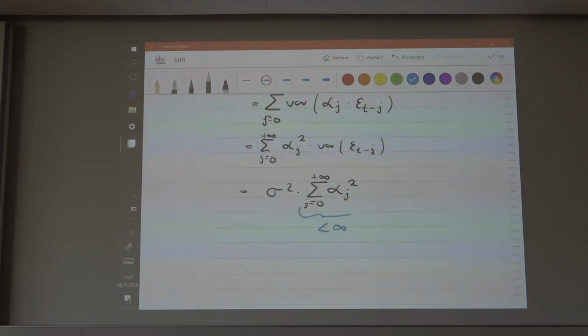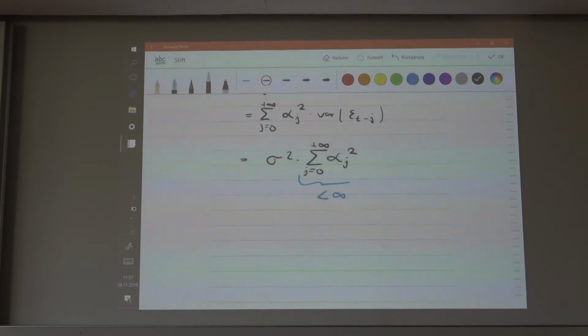For the covariance, I'm not going to do this here. I'm going to skip that, but it's an exercise. You can calculate the covariance of the process, let's say the process is stationary, as an exercise. I'm going to leave it to you. We already did this in exercise 3.1. It was quite similar; the only exception was that we had different coefficients. I'm going to tell you the result so you can check it for yourself.